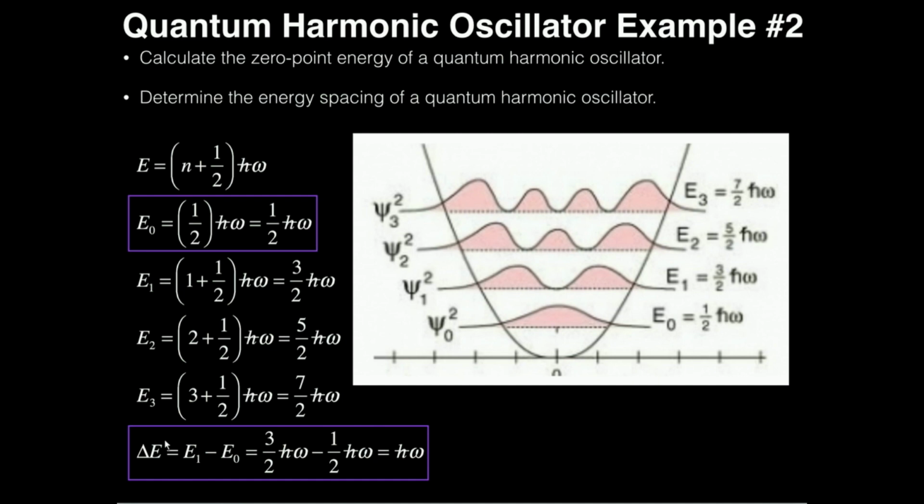So if I want to calculate the energy spacing, I can just take any of these. Let's do E1 minus E0. So E1 is 3/2 h bar omega minus 1/2 h bar omega. What we get should be 2/2 h bar omega, but 2/2 is 1. So the energy spacing would be h bar omega. Now, what you really should do is check to see if all of the energy spacings are h bar omega. So I'm just going to pick another random one. Let's do E3 minus E2. We would have 7/2 h bar omega minus 5/2 h bar omega, but that would also give us h bar omega. So the point is twofold.